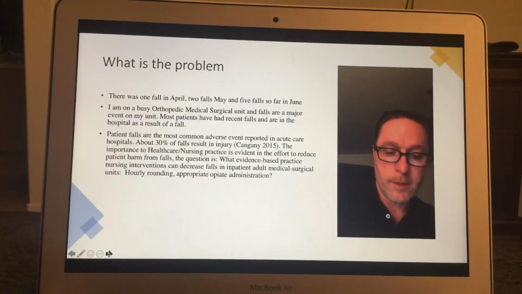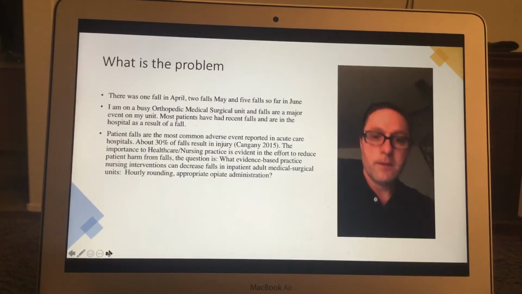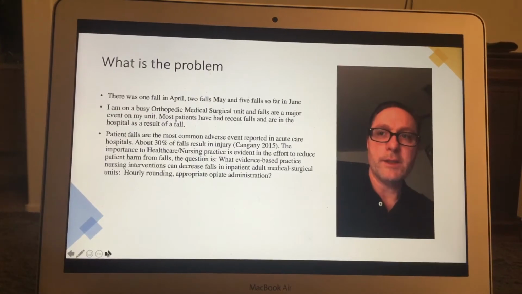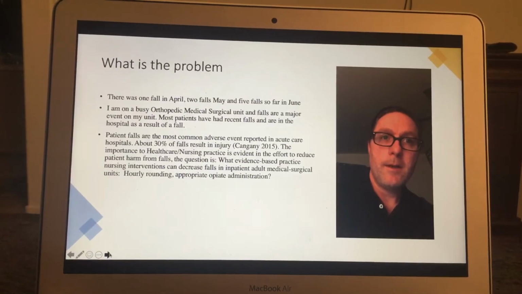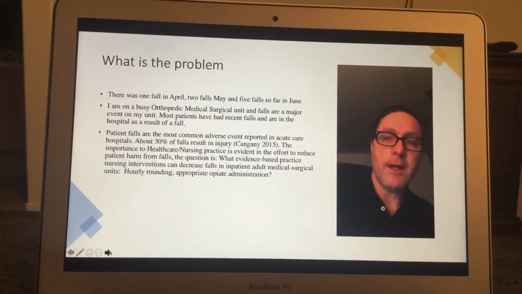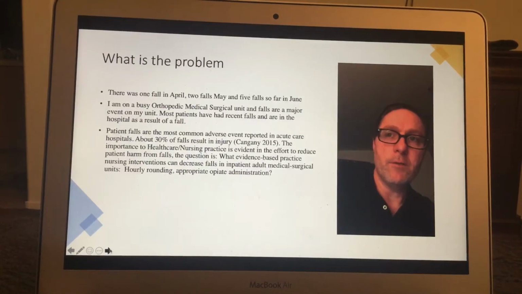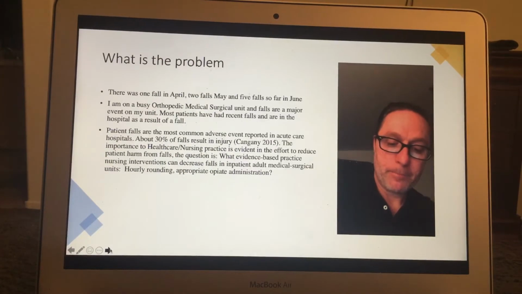So what is this attributed to? Well, I can tell you when I looked into the information, we were doing a Morse scoring as shift report, and before this 3-month period we were having less falls, about 20% less. And I noticed also that we stopped utilizing the camera a lot.